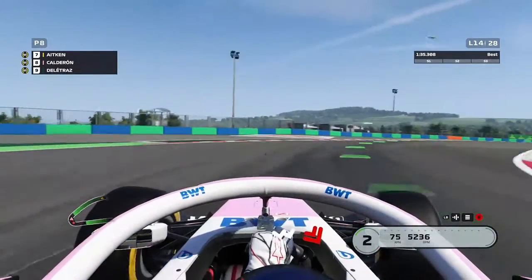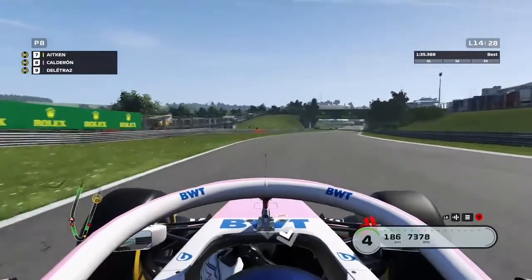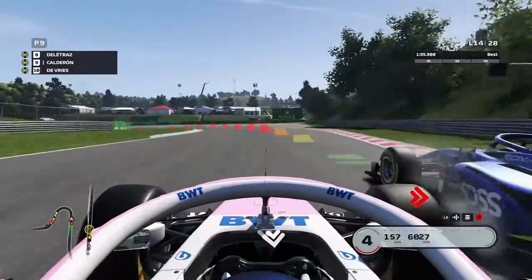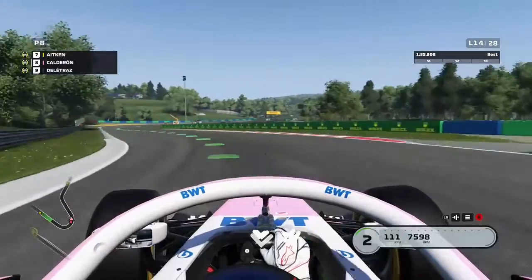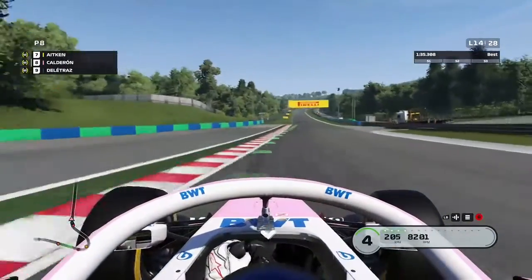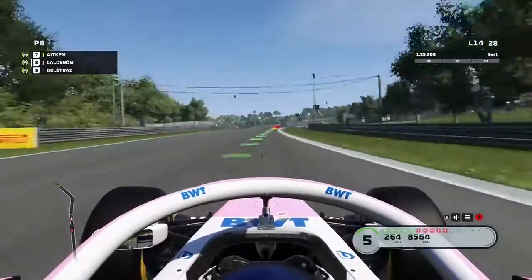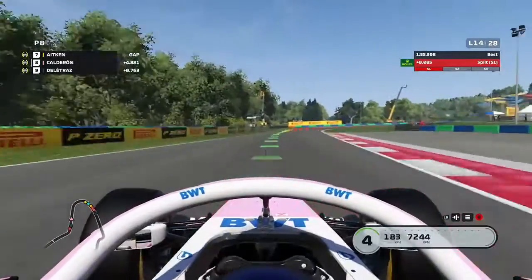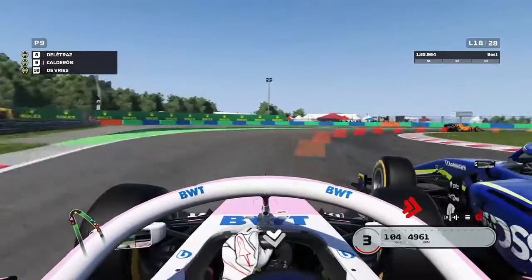And they're throwing everything at it, but they just can't quite get through the first corner and get the exit the way I am. But we have a bit of a slide there, and on the right hand side is Louis Delatraz, but I think he locked up there, and that's a costly mistake. He would have had a good chance of getting the move done otherwise, but thankfully once again we were able to hold on, and he lost a lot of time there through turn 3, so this is our chance to break away a little bit, but we move on, and that did not last long.